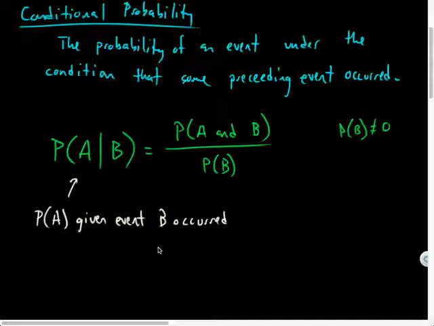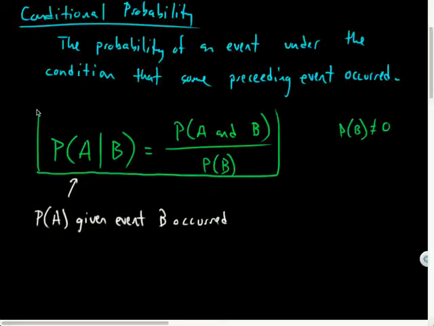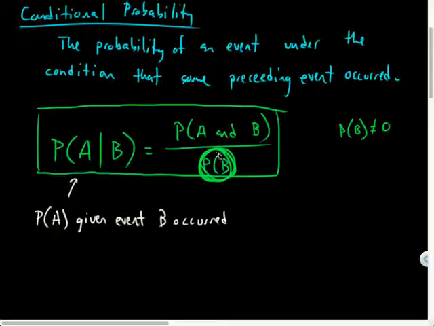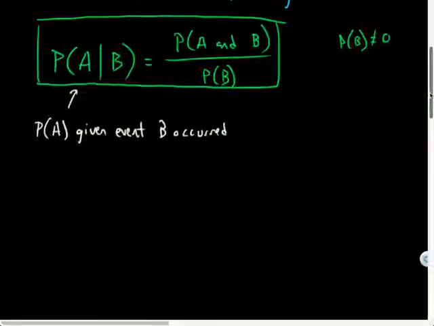And why would you suspect that's the case? Well, what was your reasoning? Sometimes we do have events that are certain to not occur. But why do we not like B not having that possibility based on this formula? Yeah, if we divide by 0, it would be undefined. So there's no such thing as dividing by 0, sadly. So that's the idea.